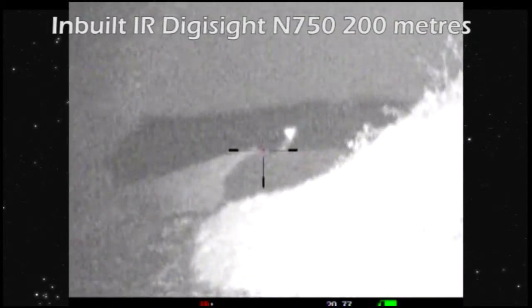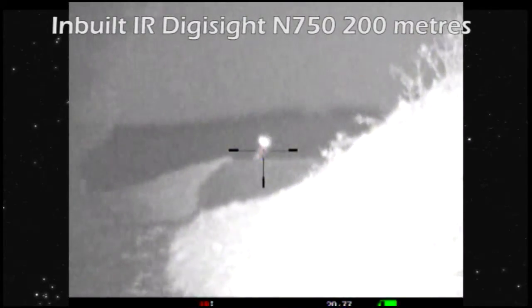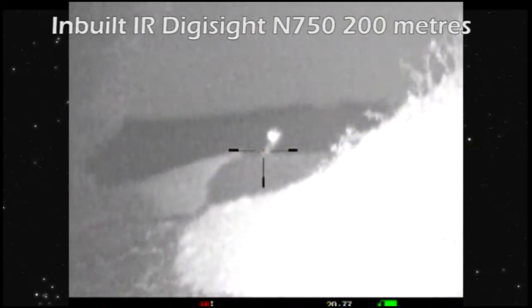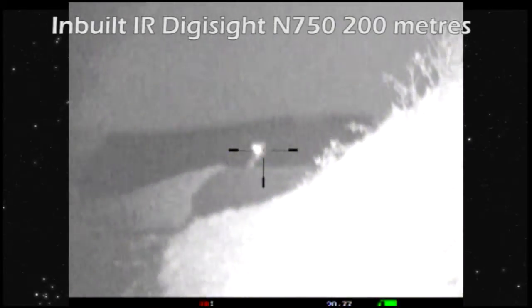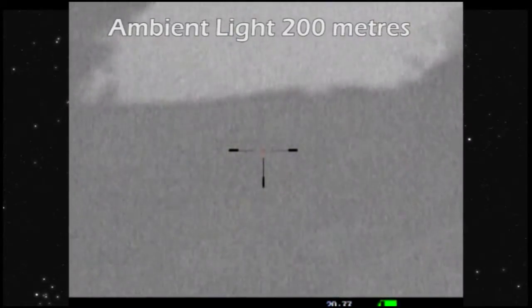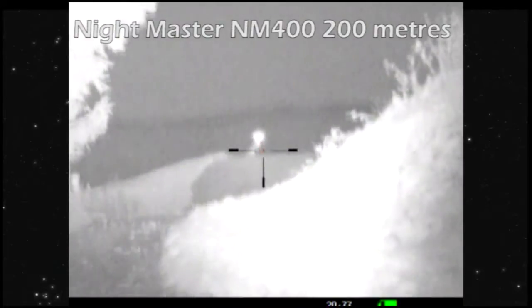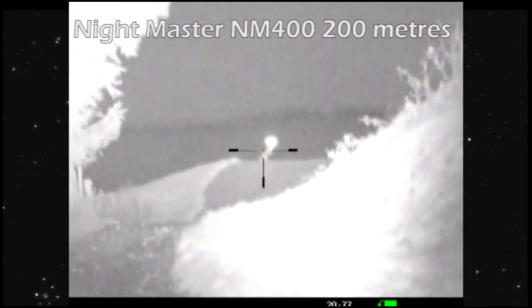So okay. This is the IR built in the Digisight. Again, still a good image, but it's very grainy. You'll see there's a lot of noise and background fuzziness. You're able, with the 400 and the X850, to distinguish the outline of trees, which is a good thing, isn't it? Because you need to know what your surroundings are.